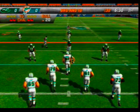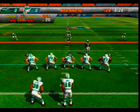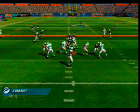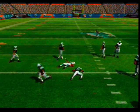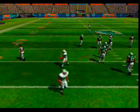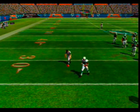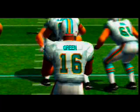So they dug themselves into a hole here, a long third down situation. Green stands the defense from the gun. With the throw, and it's caught. Hayes comes up to make the play at the 32-yard line. This is a good play for third and long. When you get that kind of execution from your offense in a situation like that, you're doing something right.